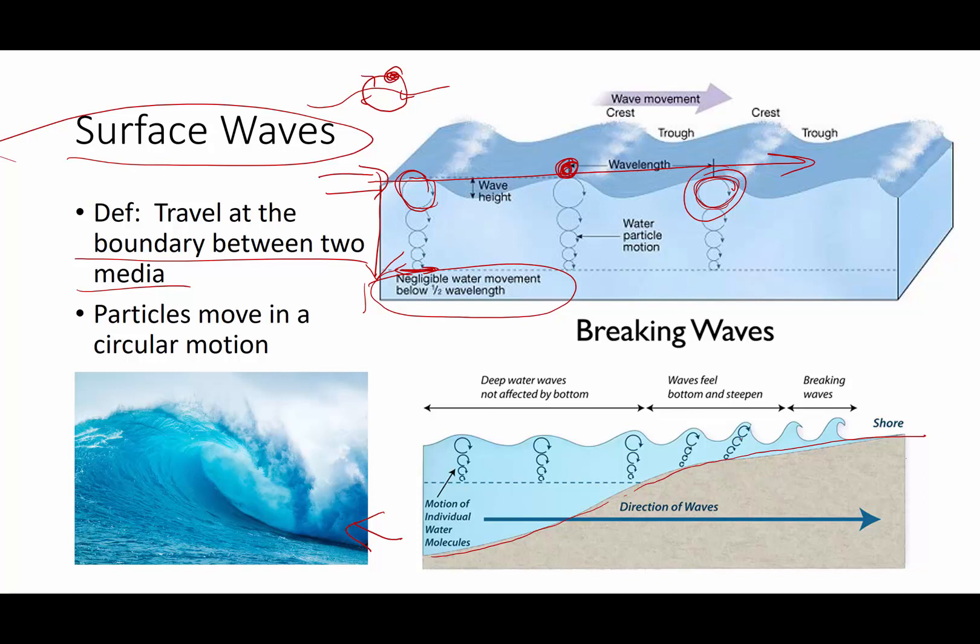The bottom part of the circular pattern kind of gets dragged or pushed on because of friction that slows the water down on the lower part of the wave. And the top part of the wave actually outruns, is traveling faster because it doesn't encounter that low friction down below. And so the top part of the wave does travel a smidge faster than the lower part of the wave. And because of the fact that it's going in a circle and it's outrunning the bottom part of the wave, you get this beautiful breaker shape that we all associate with huge waves.